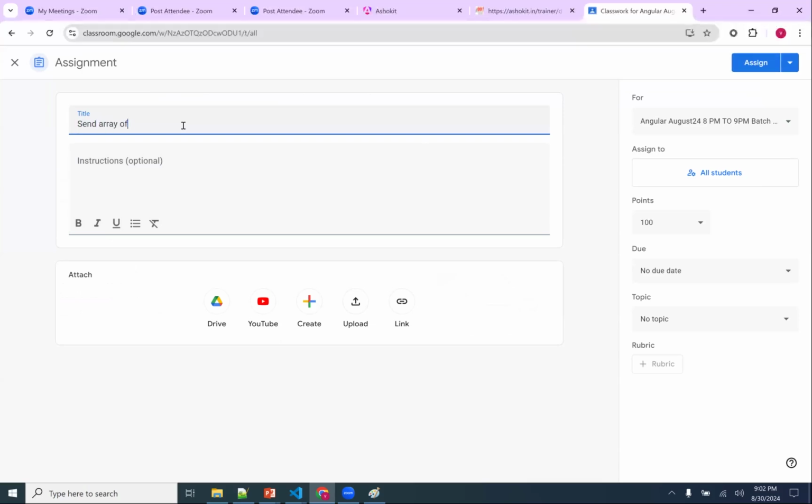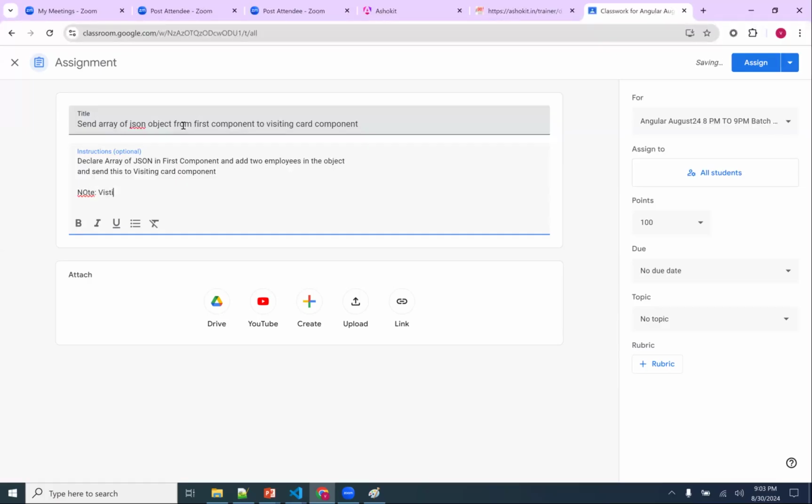Exercise. Send an array of JSON objects from the first component to the visiting card component. Declare an array of JSON in the first component and add 2 employees in the object, and send this to the visiting card component.